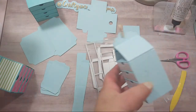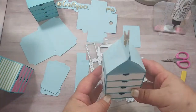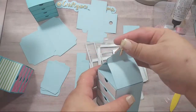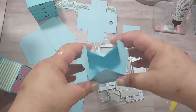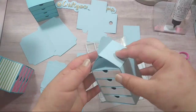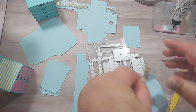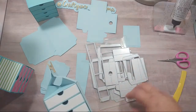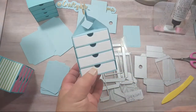And then the other version of this is like a milk carton top. So the same drawers, same size on the bottom, but the top is more like a milk carton. And actually, if you were to clip it like this or tie it with ribbon, it opens up and you could put little goodies inside there. You can glue it shut just for the look, or you can clip it or punch holes and use ribbon. And it also comes with the piece to make this tiny little pocket here. Super cute.